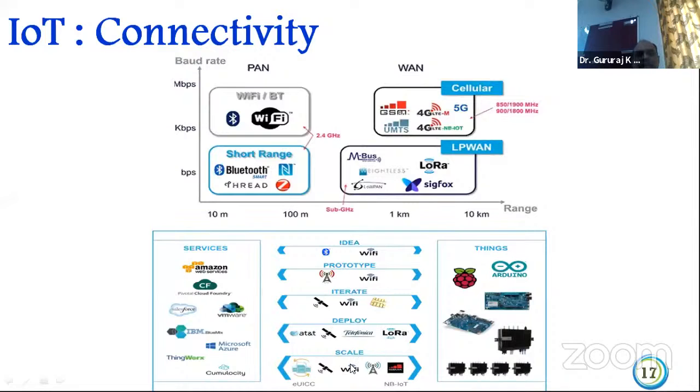So the data scale, size, and the deployment, how I am deploying, whether it is through Arduino or LoRa communication. So what applications I am designing. Whether I use Wi-Fi communication or Bluetooth communication. For short range services, we can use Bluetooth and Wi-Fi communications. And all these define the way I select the communication. So the first part that we selected is the operating system and the environment. The second part of our implementation or deployment of IoT based applications is selection of the connectivity. So we had to select the connectivity based on all these factors that I just described.